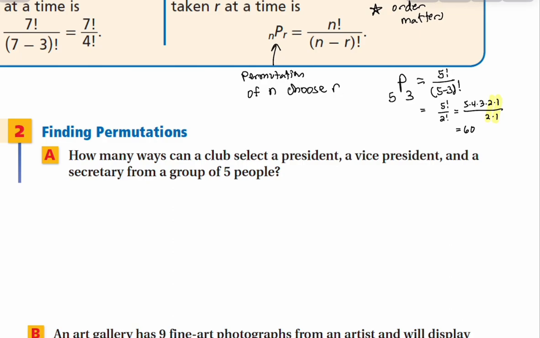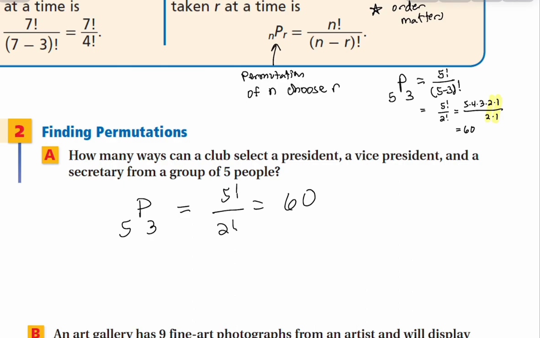So what that means is we had 5 people. We are picking 3 to fill those positions. That is 5 factorial over 2 factorial, which we already did, is 60. So the word problem, by recognizing it's a permutation, we got a formula, and we can plop it into the formula. So there are 60 different ways we can fill those positions.